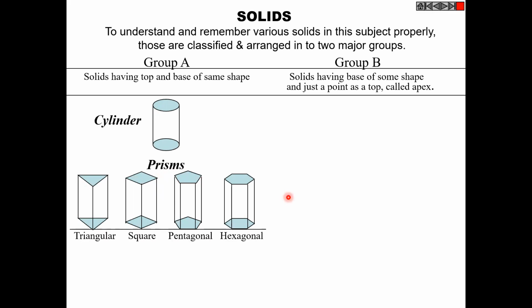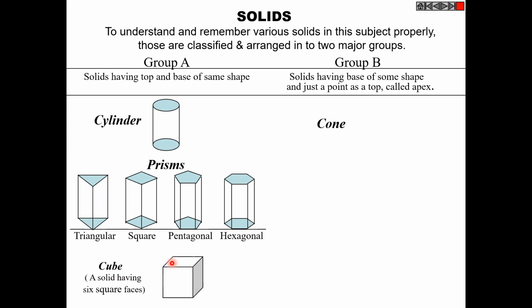According to the shape of the base or top, we classify it as triangular prism, square prism, pentagonal, hexagonal, etc. In the case of the cube, all six sides have similar shape and size, so we can also call it a square prism. Since all four lateral surfaces are also of the same dimension, we call it a cube. And since six equal faces are present, we also call it a hexahedron.